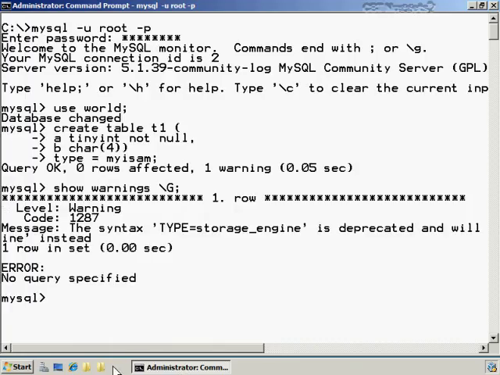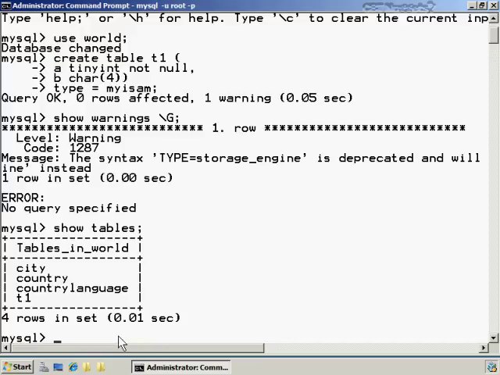Please use engine equals storage engine instead. Okay, so we can verify that the table did go through by running show tables, and T1 was created. All right, so the level was warning, which, as you remember before, I told you in the whiteboard, means that the MySQL parser will continue processing, and it did. It created the table, but it gave us the important heads up that we should start using the engine keyword instead of type, because as of MySQL 6, type will officially go the way of the dodo.